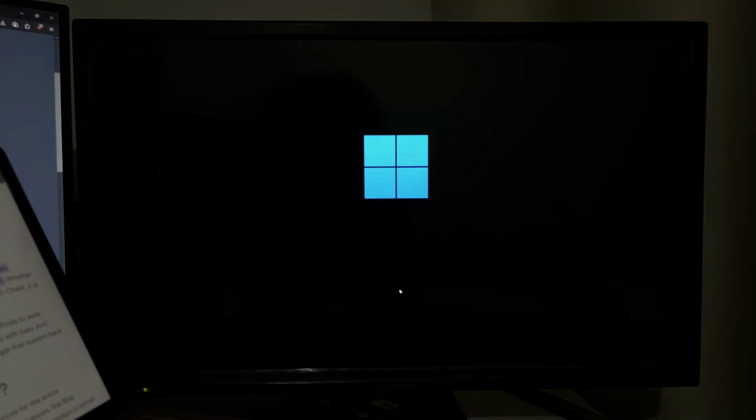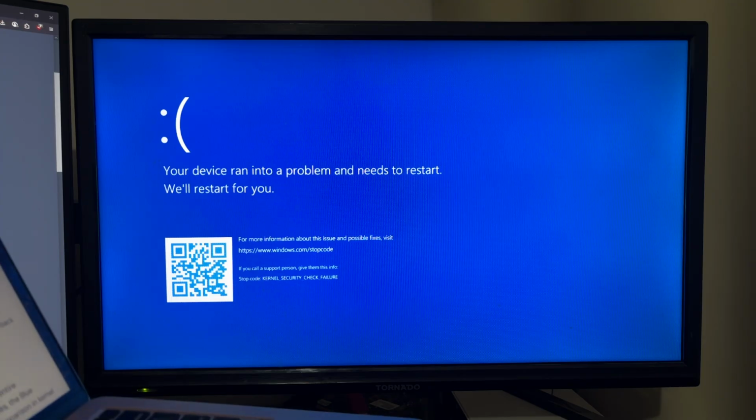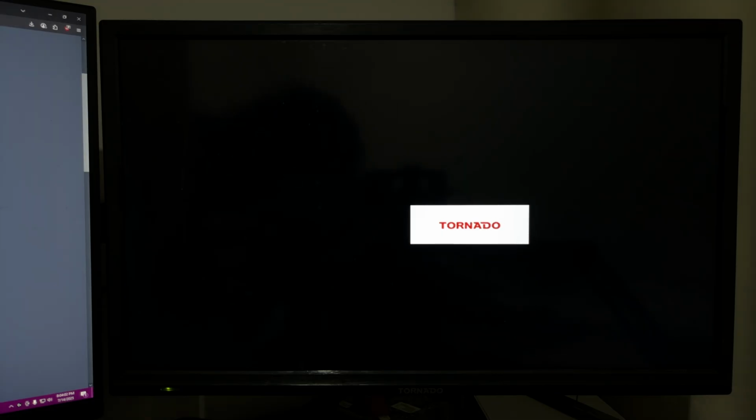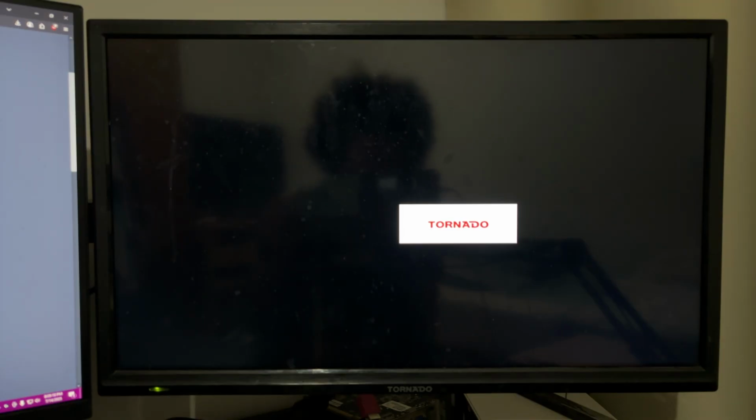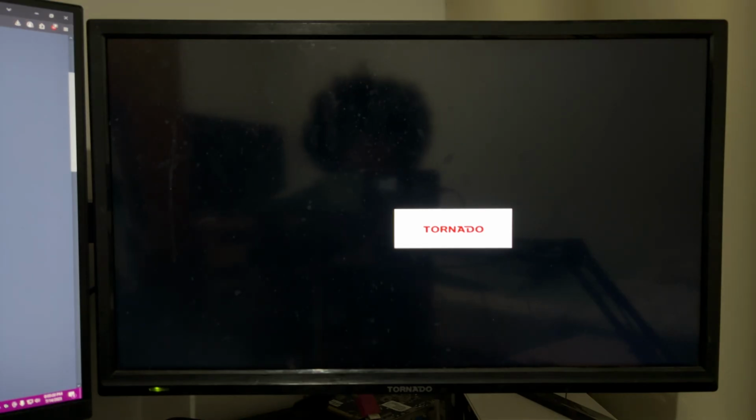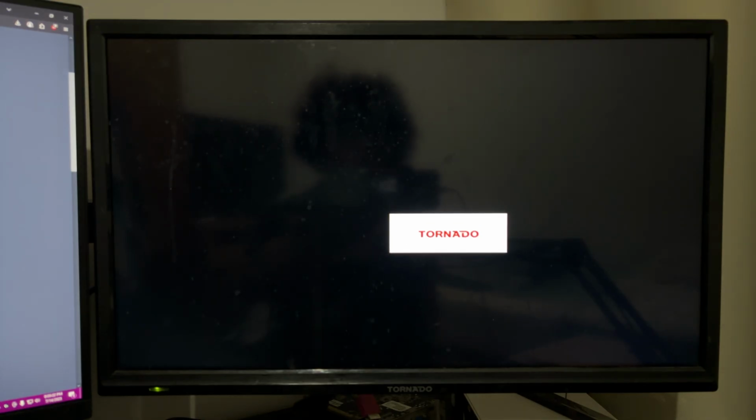To be fair, I did not use Apple's Bootcamp to install this. I just used a flash drive I made on Rufus. So I'll try installing it again. Insert the USB drive and try again. We're back at this again. Lovely. I'm gonna plug the USB drive in the back of the computer. I'm not gonna try any front panel nonsense anymore.